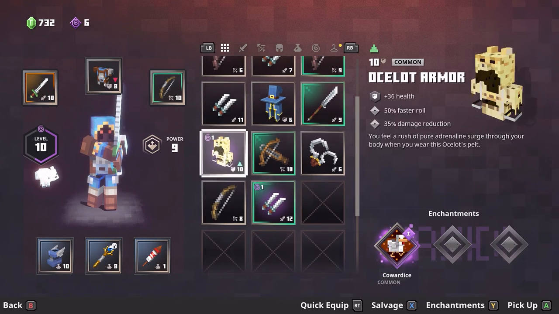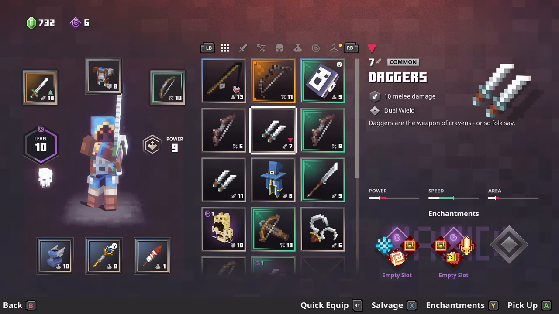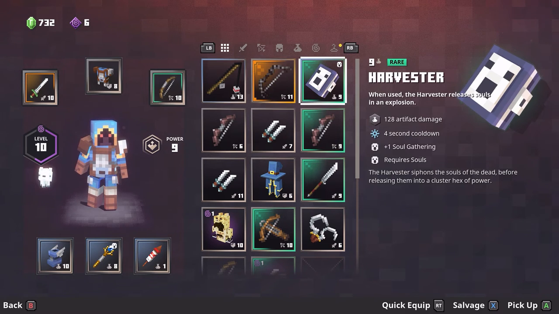Oh, wow. Okay, we did get quite a bit of stuff. We got a vocation robe, which I gotta say I really did like, even though I had to switch it back to the scale mail. I have a harvester, which is like some sort of book. When used, the harvester releases souls in an explosion. 128 artifact damage. Very, very nice.